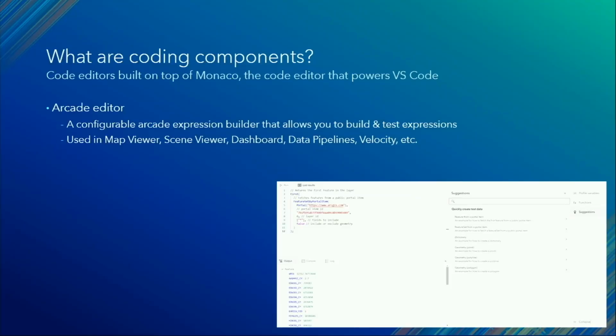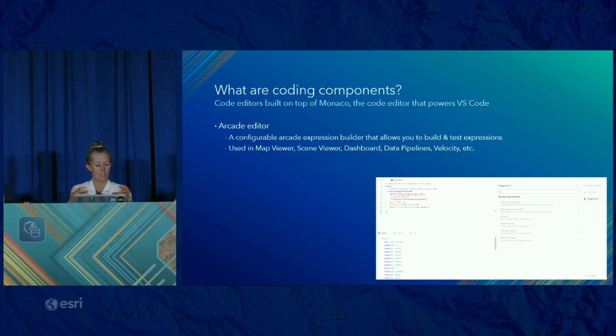So Arcade Editor is something that's used by Map Viewer, Scene Viewer, Dashboard, Data Pipelines, and Velocity, applications so that people can have an environment for writing Arcade. The whole environment for it is available inside this component. And so if you're creating an application where you want your end users to write Arcade to perhaps configure something in your app, you can use the Arcade Editor in your application. Kind of cool.